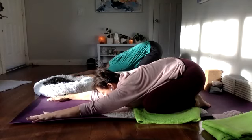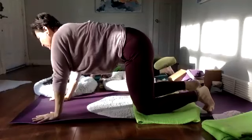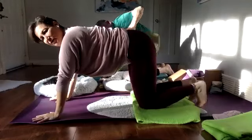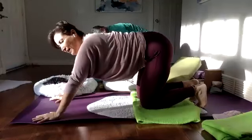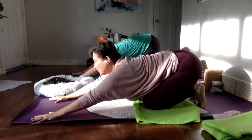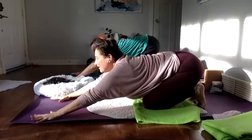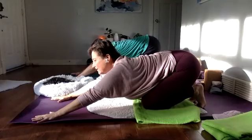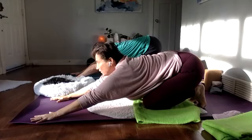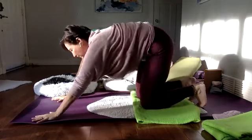Okay. Rise up to your hands and your knees. And if you need to move your props, move your props. Tuck your little toes under. And once your toes are tucked under, I'm just going to send the hips back as if you're almost sitting on your heels. And you'll just keep your head up, look forward, smile like there's something awesome there. And then press the heels of your hands down and forward. Maybe we get a little bit more toe here. Good.